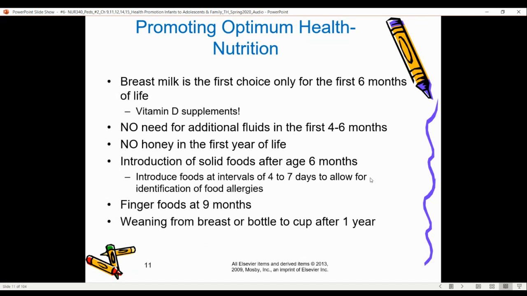I've had parents that have come in with a kid that had some vomiting or diarrhea, and they were giving water, which is what we do as an adult. If we're dehydrated, we drink water. But for an infant under 4 months, because those kidneys are so immature, they cannot tolerate that. So we have to make sure it's an electrolyte balanced formula or solution. And Pedialyte is our go-to choice in the US.